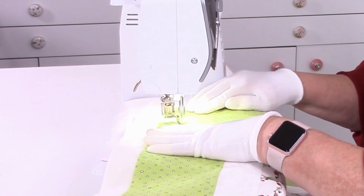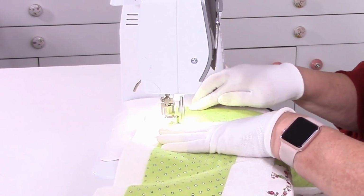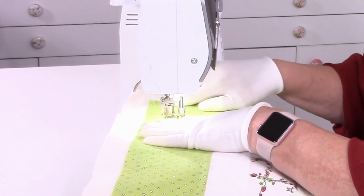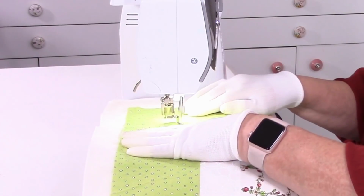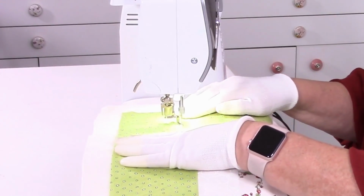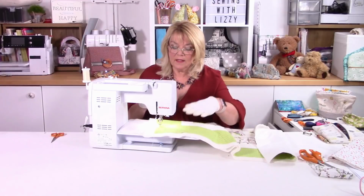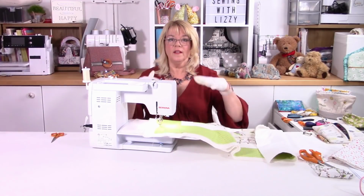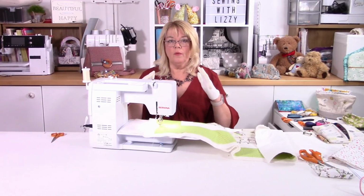I love this sort of quilting. Don't worry about your stitch length either. You'll probably find naturally there's some places where you'll just go on the spot like this. You'll get stuck and you'll go on the spot. But if you have a needle down position, put the needle down, regroup, start again. That gives you a breathing point.